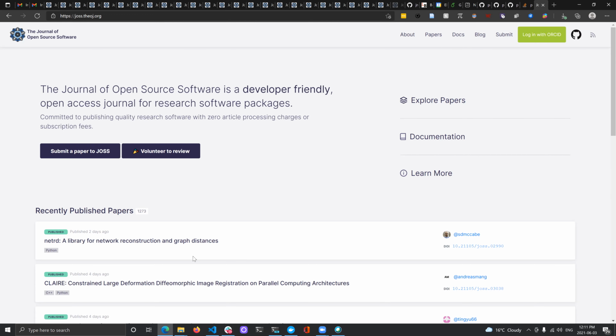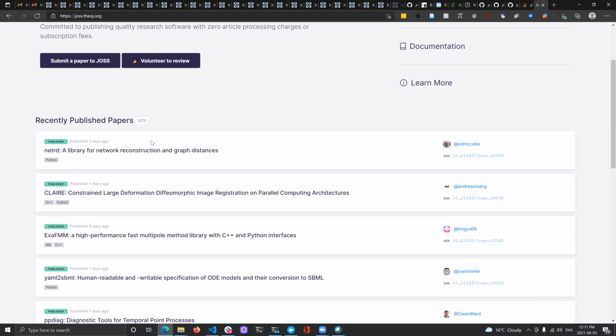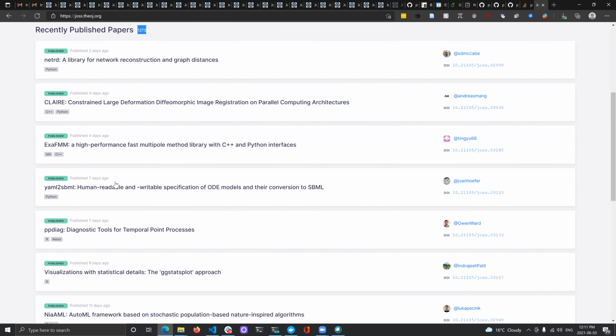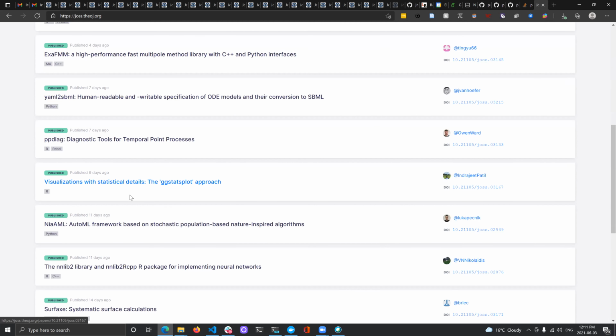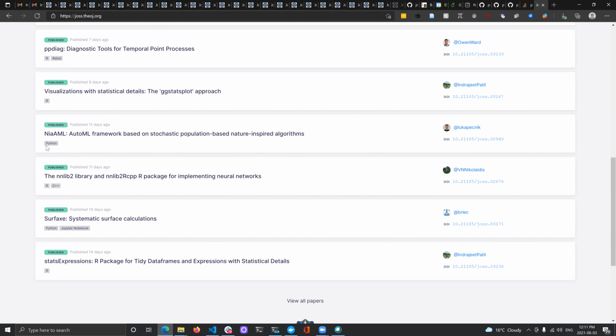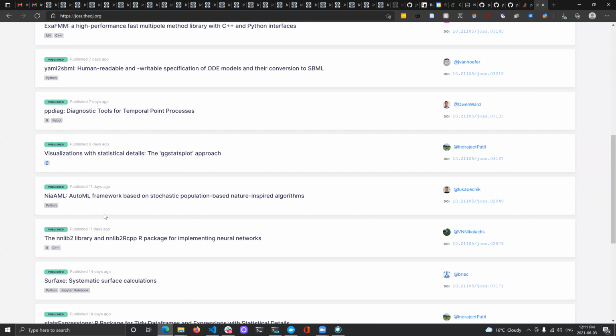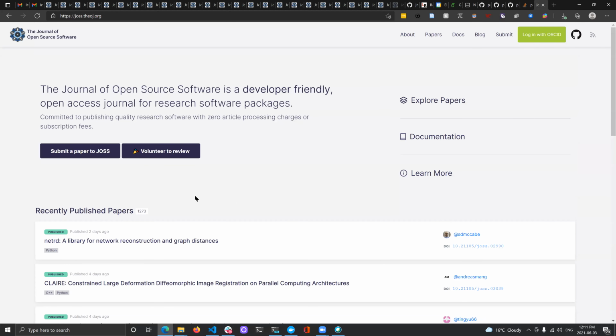And this particular journal has been going on for a couple of years. There are about 1,200 articles in it, and they're all pieces of software, okay? Either libraries that people have used. Not all of them are Python, about half of them are Python, half of them are R, but some are C++ or Fortran or Julia or Mathematica. The rule of this particular journal is that whatever it is, you have to have made it open source. The code has to be available.